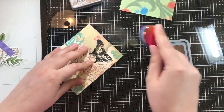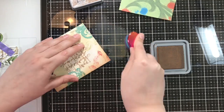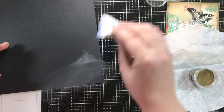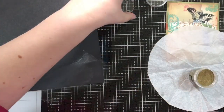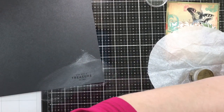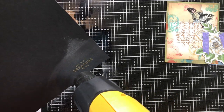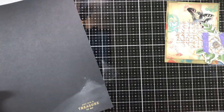But I did do the vintage photo around this piece of paper, just so that it kind of contained all those images. This paper I've cut down so that I think it's about 3 and 3/4 inches across, sorry, and then about 4 inches tall. It's the same on the top and the two sides, but on the bottom there's a little bit extra space. Then the background image, I also cut down just a hair on each side so that a little bit of the white would show through.